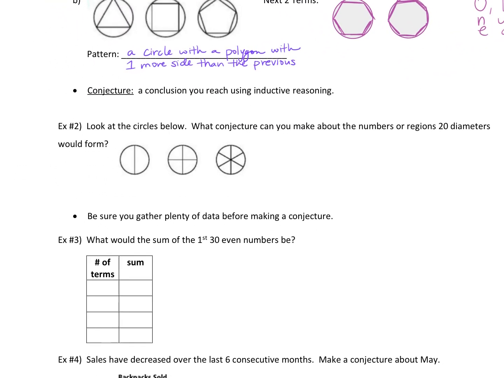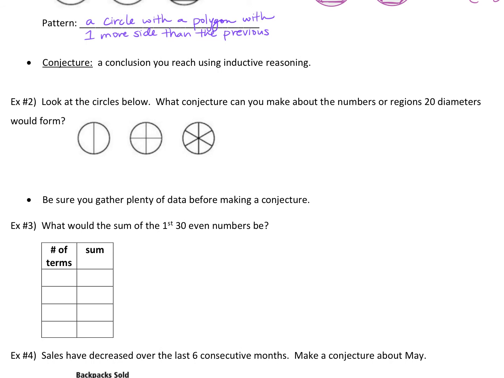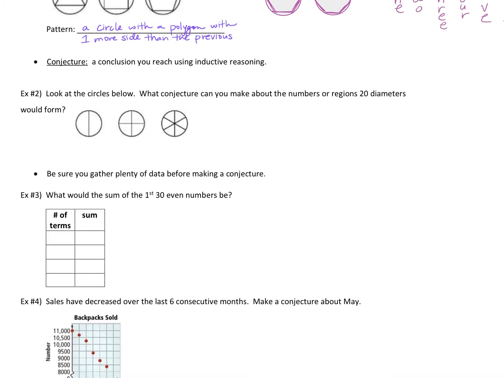Okay, now we're going to be a little sciencey for a second. No, I'm not taking a science this year for a reason. Are you not? Well, good. Let me introduce you to a little bit of it then. In science, you often make conjectures, right? It's like, here's my guess. A conjecture is just a conclusion that we're reaching using reasoning. Based on what we're seeing, here's what I think is going to happen. It's kind of like an educated guess. So we're going to make an educated guess right now, a conjecture about this.